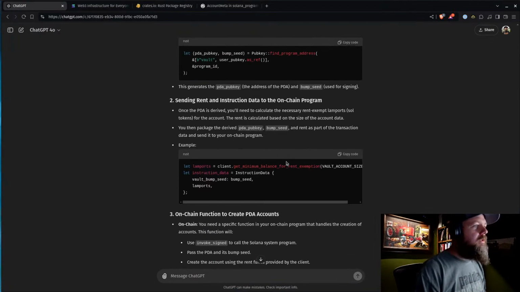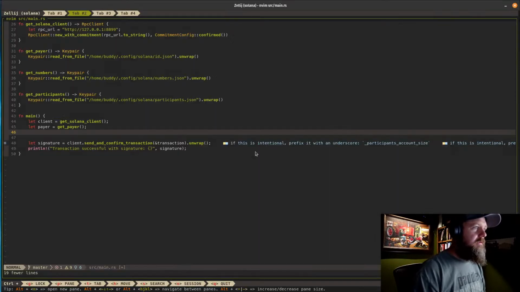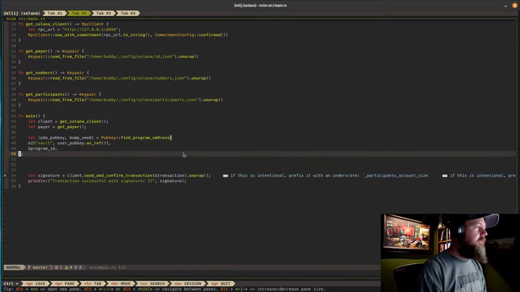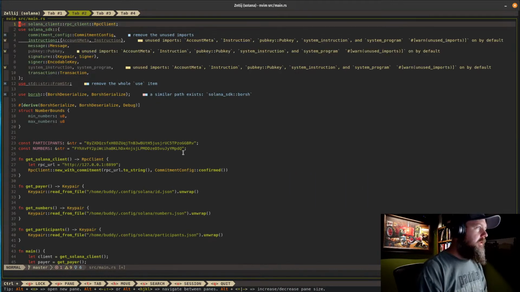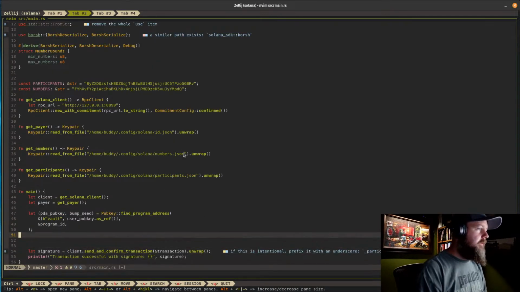All right, I'm going to do some copy and pasting because I can. RPC client, and with pubkey, yep, there we go.